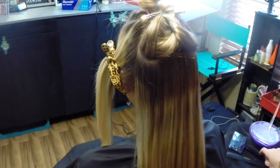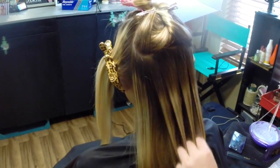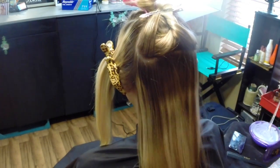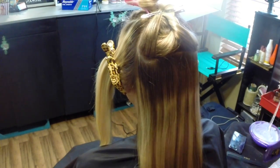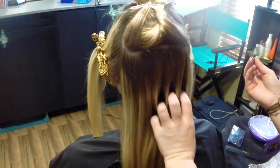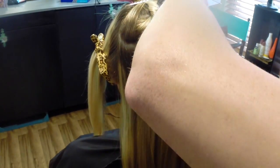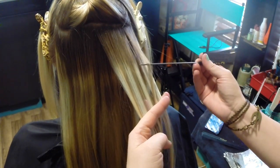But we're just going to do a partial still, because in reality, you guys, this hair never shows that much. If we want to go around the hairline and add some in, then we can do that. But we are going to mainly focus on a really nice partial weave. So I'm going to do 2 sectionings, okay? I'm going to take a small fine section. You can see where I have left out her own natural color.